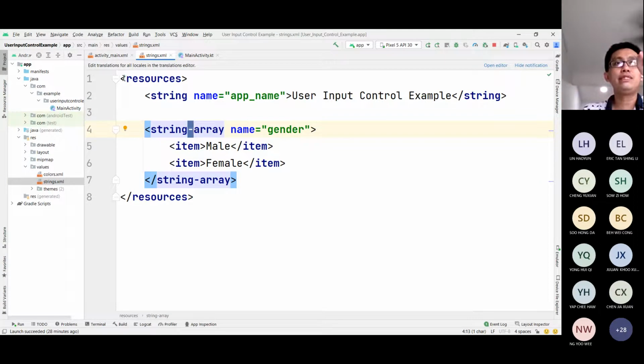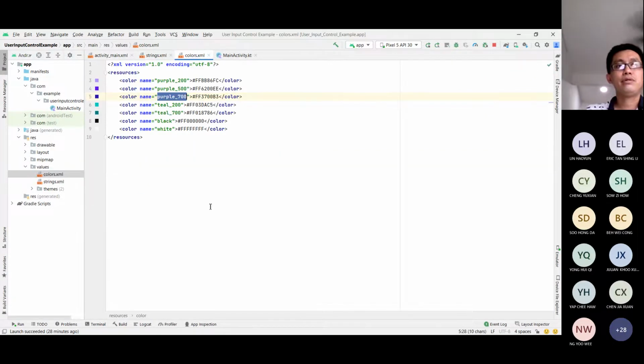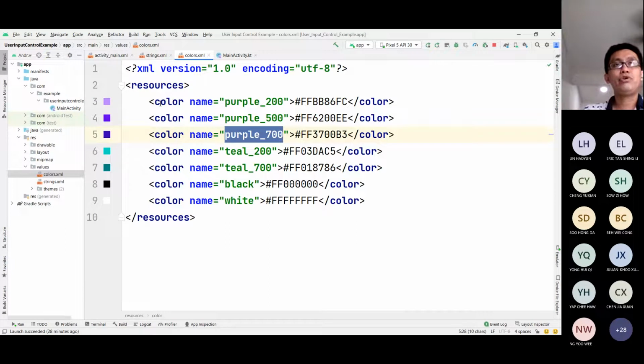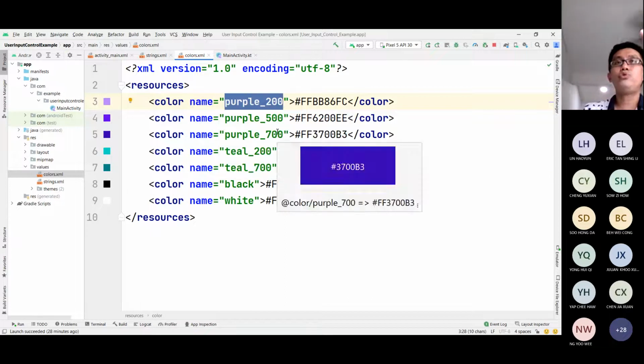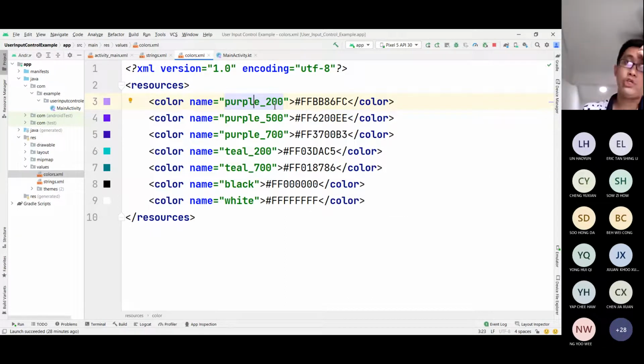All the tags and also the value tags inside the XML file, whether in the layout or color or so on, are all small letters. Don't use capital letters in XML unless it's the value. The value is okay, but the name is up to you. By convention, most examples don't use capital letters.